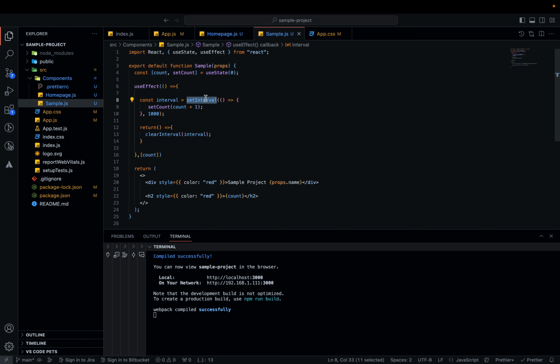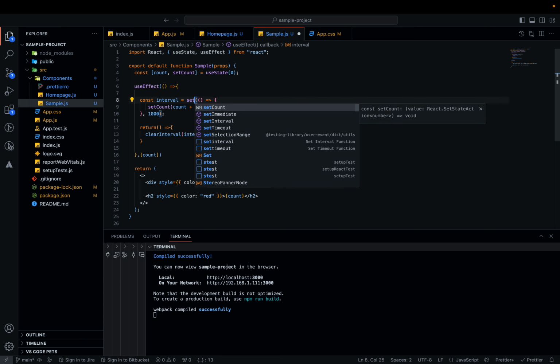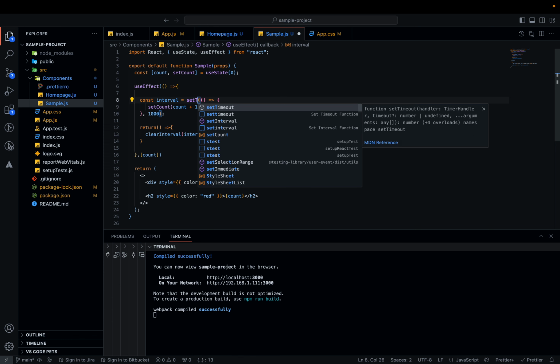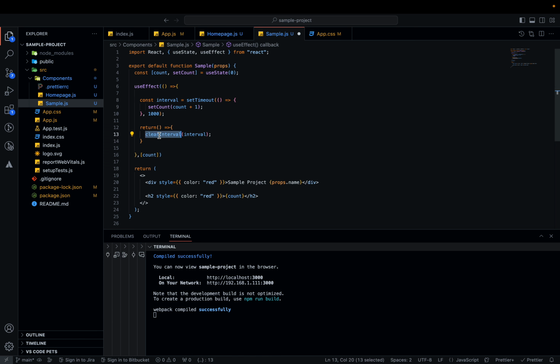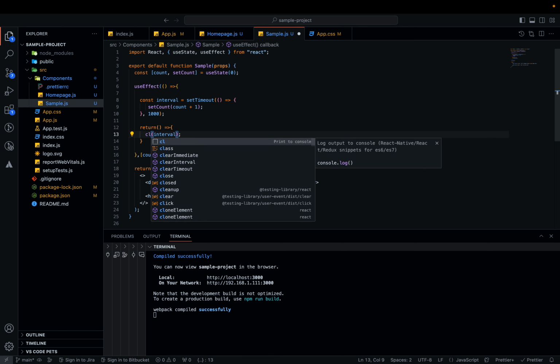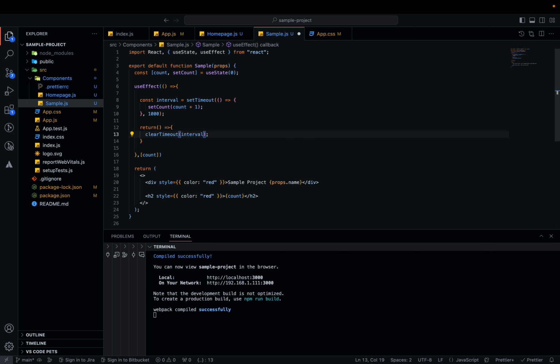Now I want to render only one time after some 3 or 4 seconds. What I can do is just replace this setInterval with setTimeout, and replace this clearInterval with clearTimeout. That's it.